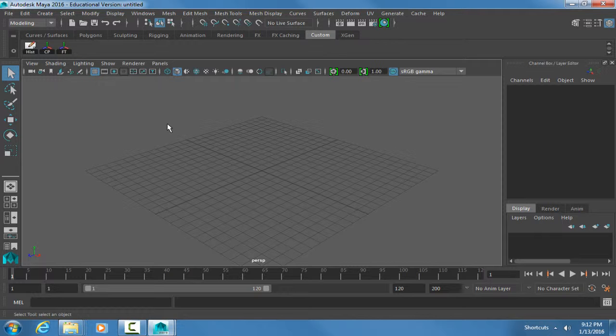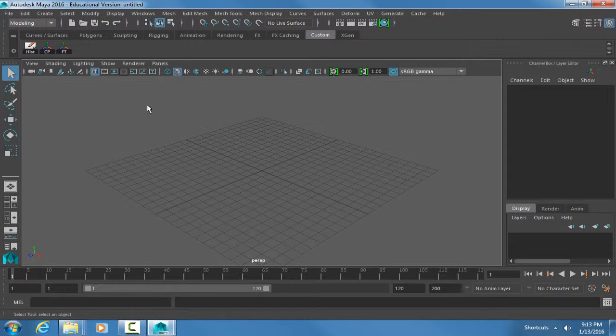Now what Delete History does, if you don't remember, is if you modeled something and you extruded, beveled, inserted edge loops, it eliminates all that stuff. So you basically just have a flat object. What it also does is, let's say we animated the fish moving his tail back and forth, and then we deleted the history, that animation stops. Because all the stuff that we did to the fish to get him to move was because of history. So in this class, we have to be very careful of what we're deleting history on.